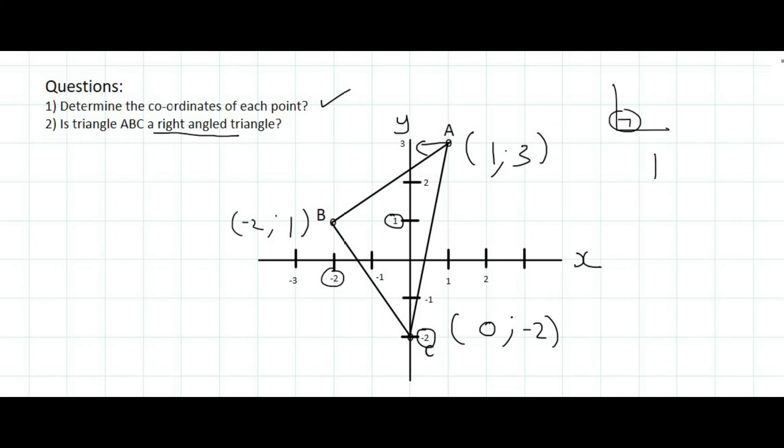Well, remember, if two lines are 90 degrees, or if they're perpendicular, it means that they are 90 degrees. So then how do we work out if two lines are perpendicular? Well, remember, it's got something to do with their gradient. We said that if you multiply their gradients together, you should get an answer of? Well done if you said minus 1.